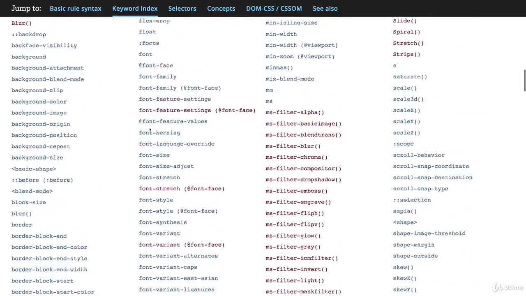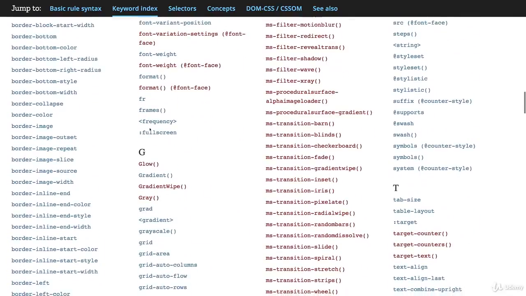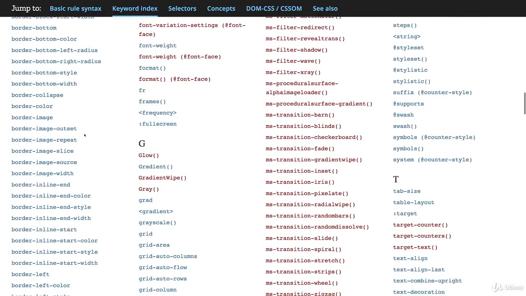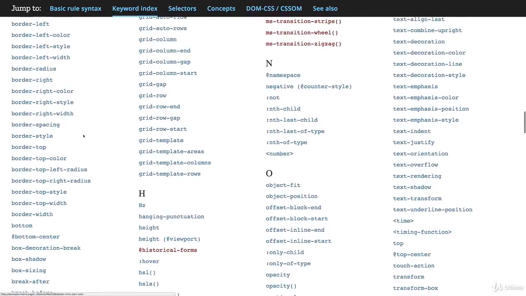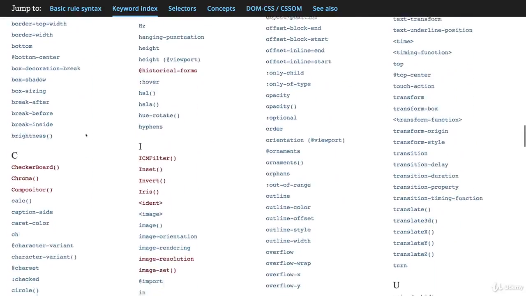And this is a great way to finding that specific property you're looking for, or finding more information about that property you found in the solution on Stack Overflow, but which you don't fully understand. Now, please, here's one thing you should not do. Don't learn this list by heart.